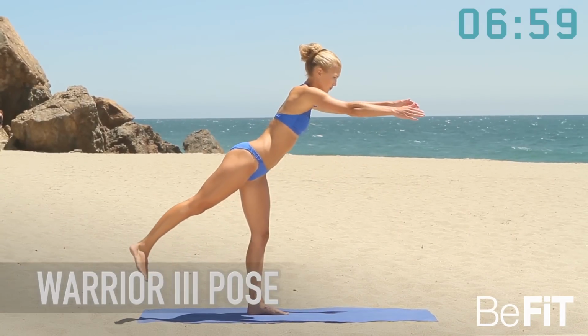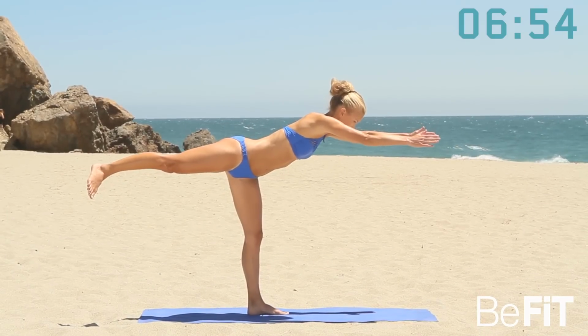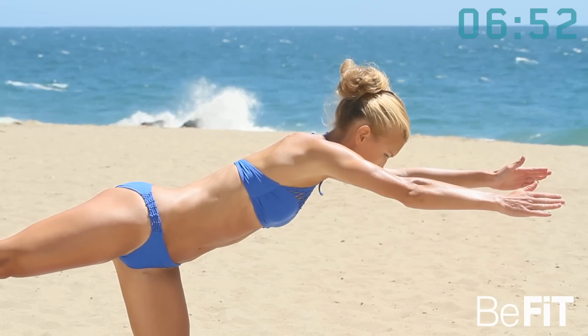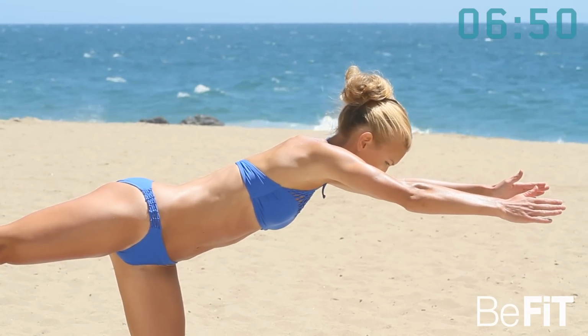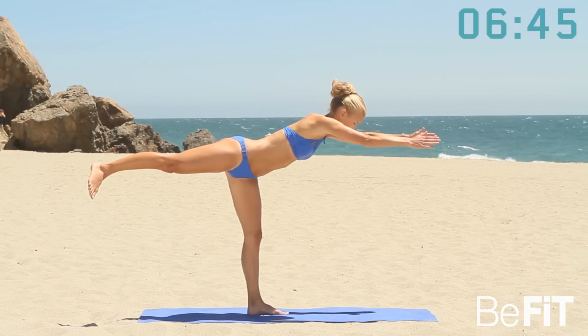Warrior 3 pose for 60 seconds. With one knee forward, lower your torso and lift your other leg out behind you, bringing your body parallel with the ground. Extend your hands out in front of you, hold the position, then repeat for the other side.